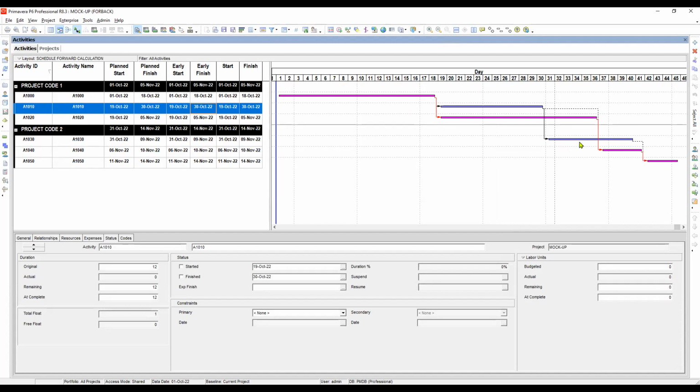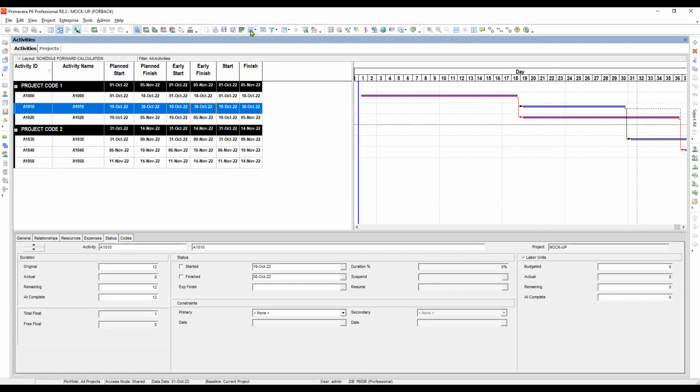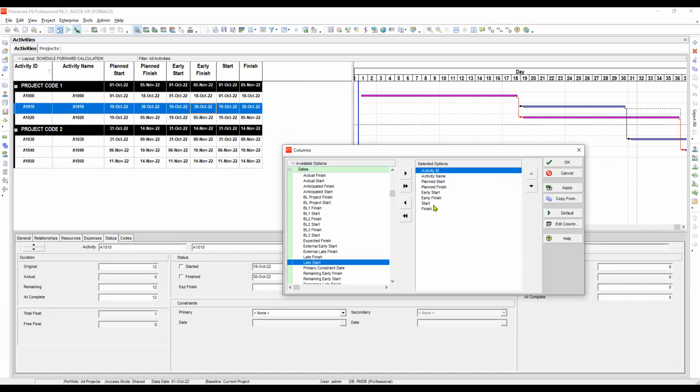Now we will be showing here the backward calculation, which is the late dates of the activity. So we will be showing the columns here, late start and late finish. I will put it here, and then the late finish. Okay, edit.